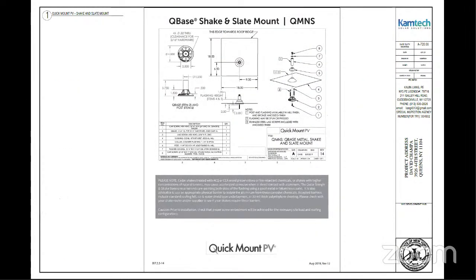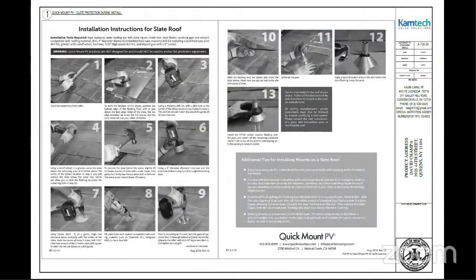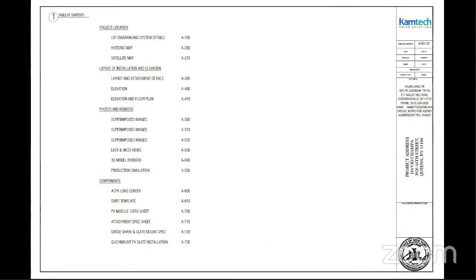And these are the... so this house has slate tiles, and basically we would need to do some very minor alterations to the tiles themselves, but for the most part we would just be moving some tiles, and none of the alterations would be visible from the outside. It would be just a number of connections onto the roof without needing to destroy any of the property. And we would also retain any of the tiles that might need to be relocated, but they would definitely require some drilling. And that's essentially the system that we're proposing for Mr. David Champa.